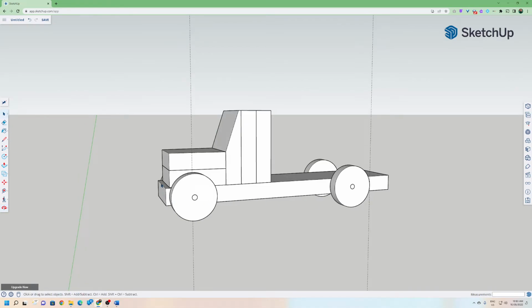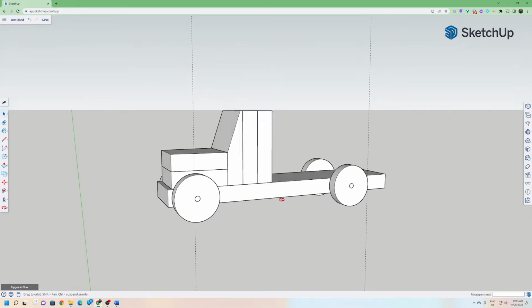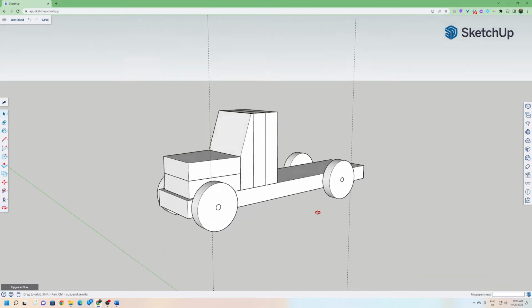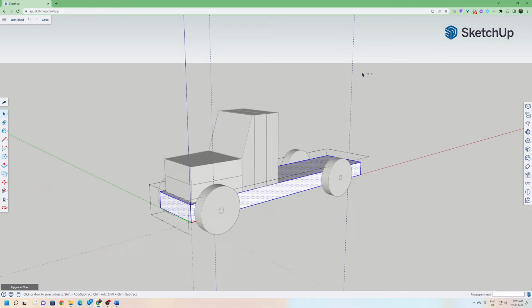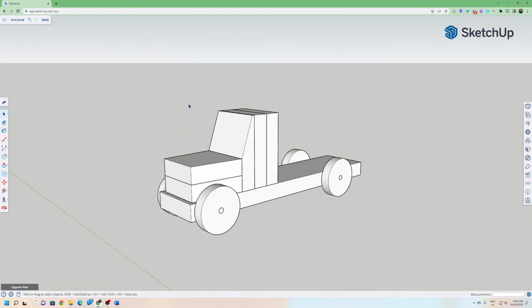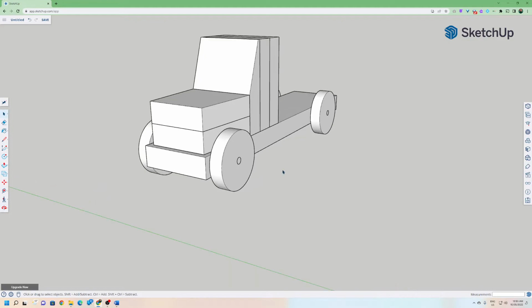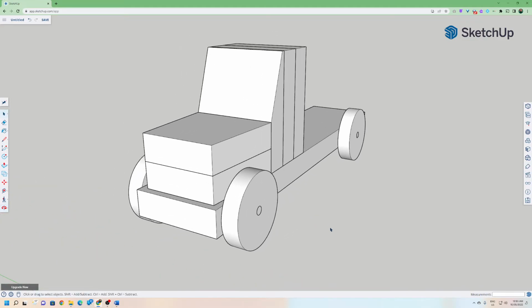This one looks pretty good. If I want to put a rhubarb or a bull bar or something on it, I've got plenty of room. The wheels aren't coming off it, so I like that. I'm happy with that. You can see the construction lines are part of that object, so I'm going to double click. I'll take both those construction lines, get rid of them. And there is my truck design.